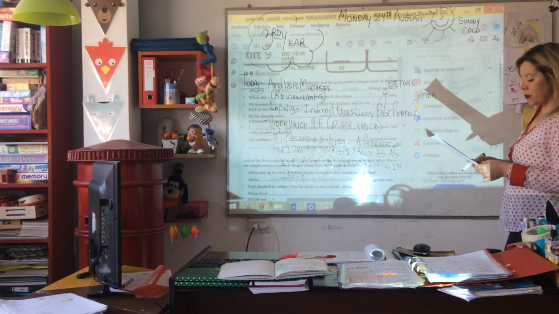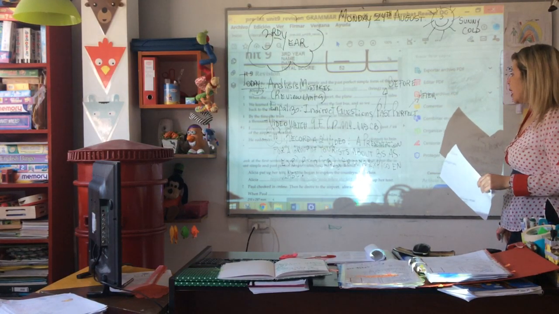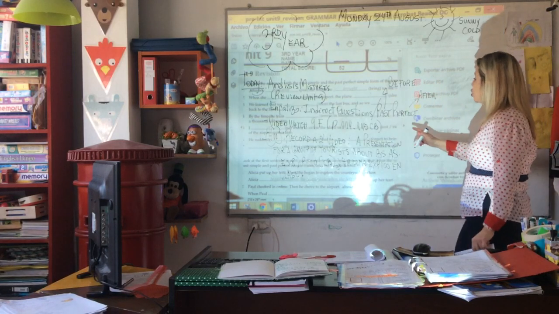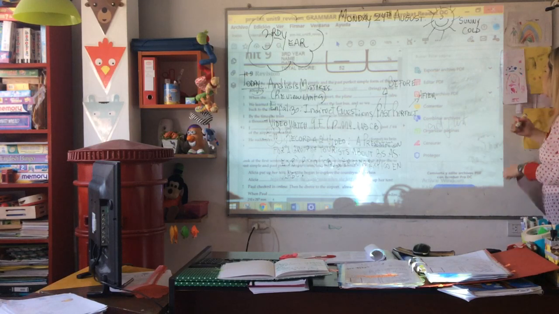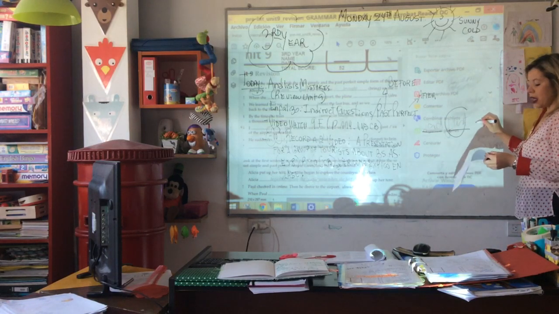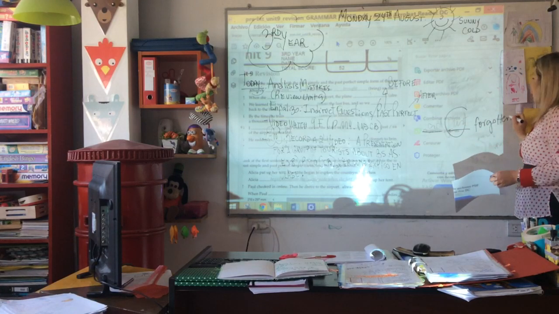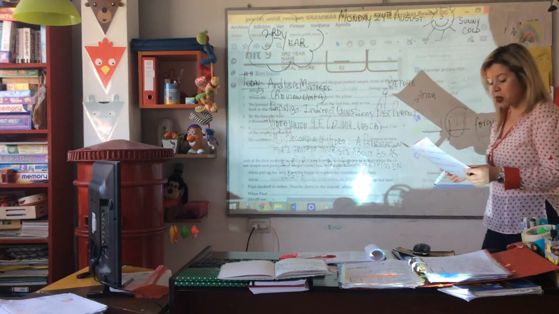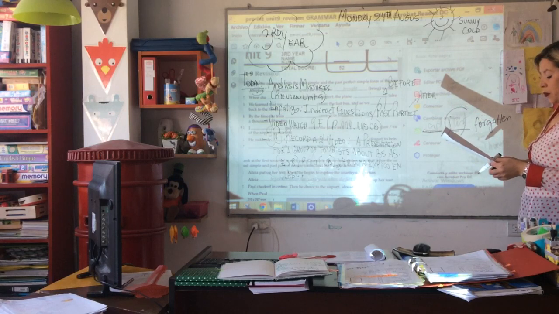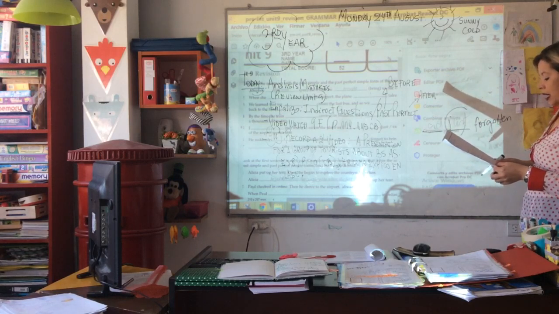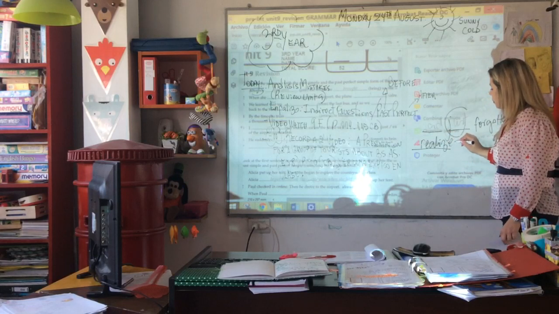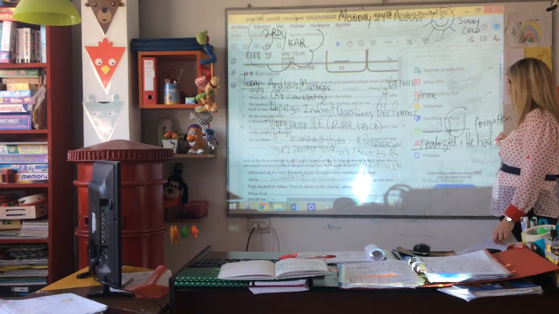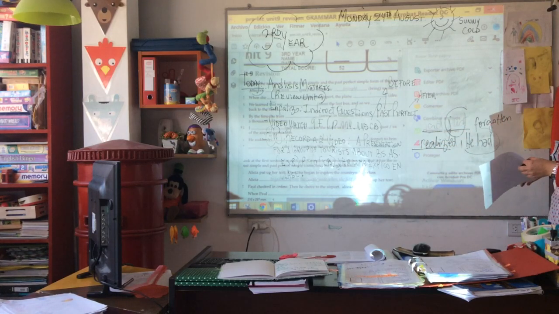Number five. I didn't want to eat on the plane as I had just eaten. Tenemos ahí el adverbio del present simple que se traslada ahora al pasado perfecto. Number six, he suddenly realized that he had forgotten. Bueno, a ver, se dio cuenta, entonces tenemos realized. Se dio cuenta que he had forgotten, que se había olvidado de traer tal cosa.